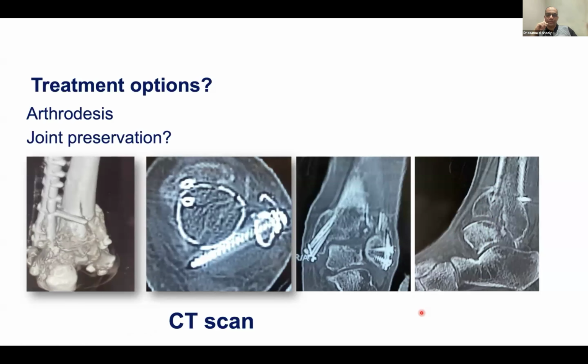Revision. Sharif al-Naggar: joint preservation. Muhammad Asfour: fusion. Joint preservation. I think this case is more debatable than the previous ones. In the previous one, most of you said revision, but here we can think of fusion, because this is a Pilon fracture, a comminuted intra-articular one, neglected for 4 months. Maybe fusion would be a good option.